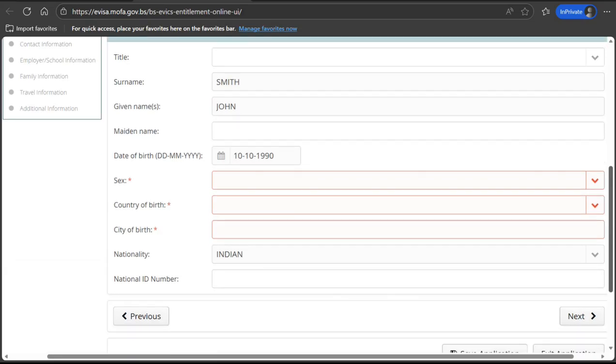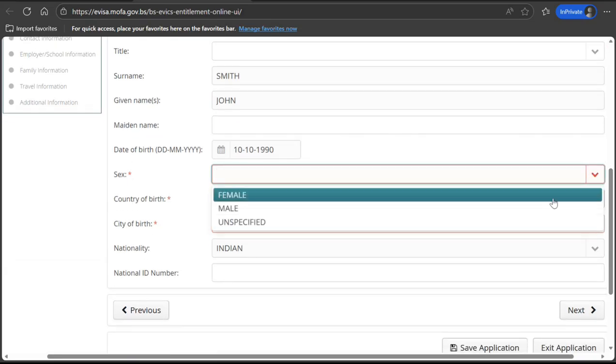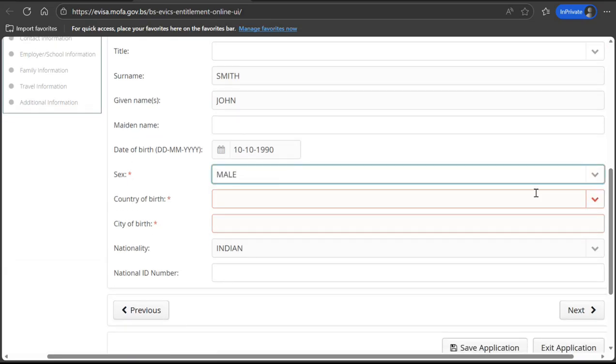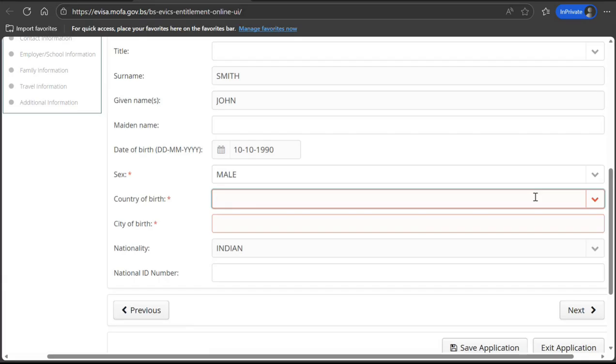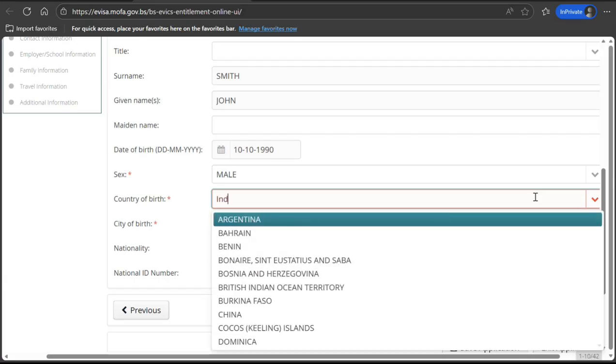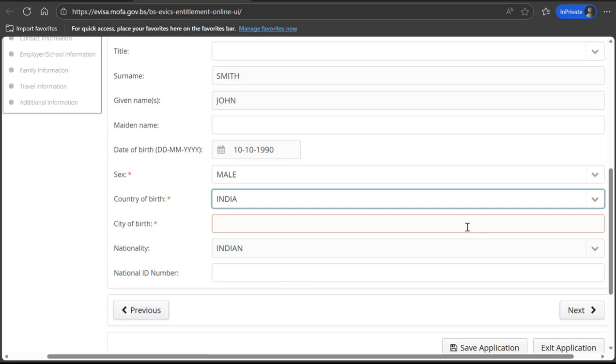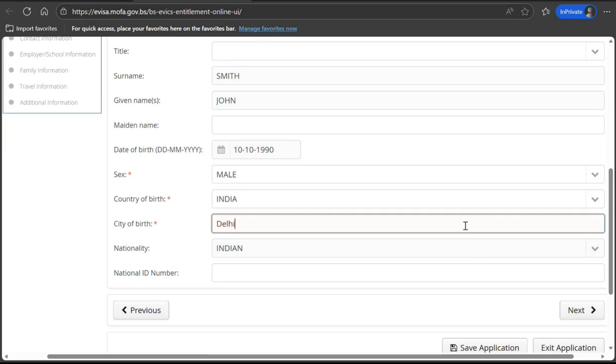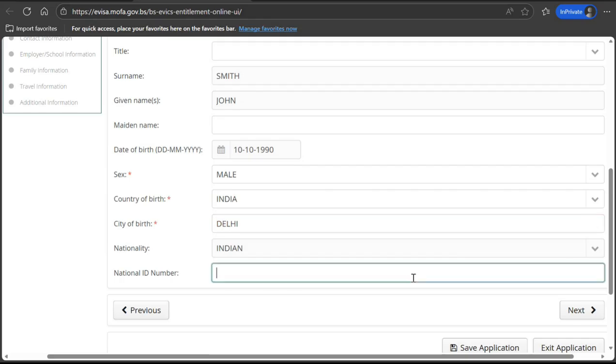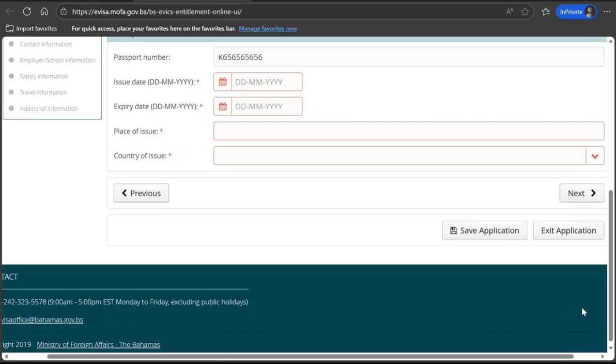Personal information. Gender they have asked. Country of birth. City of birth. Let's say Delhi. National ID number. It's not mandatory, but if you have Aadhaar or something, definitely provide.